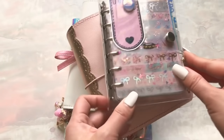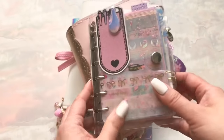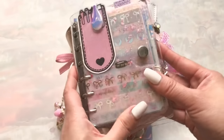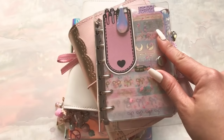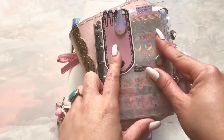My first planner is a pocket rings. This is my on-the-go purse planner. People love pocket rings because it's so small and can fit in most purses. It is too small in my opinion for any sort of real planning for me. I can't write in this for an everyday planner — I use a personal wide, so I like having a lot of space. But this is essentially a glorified to-do list.